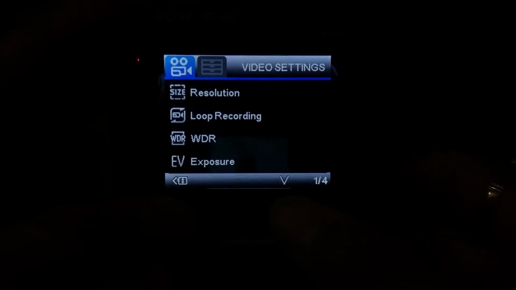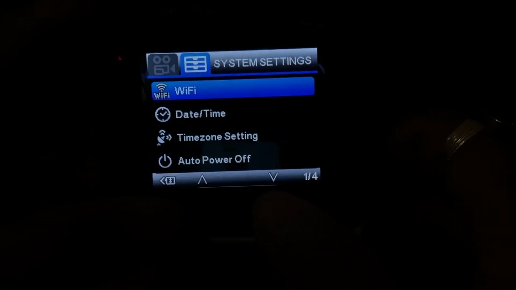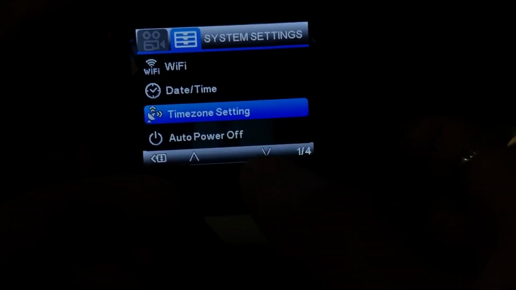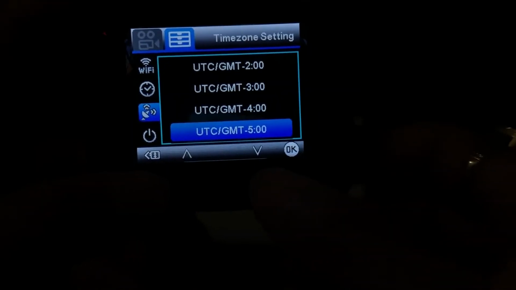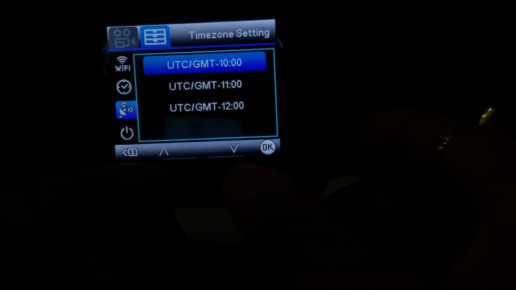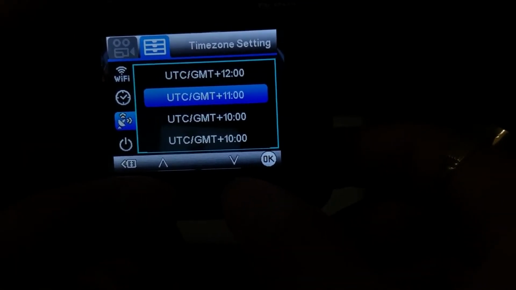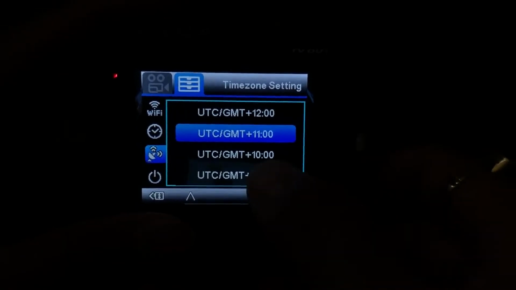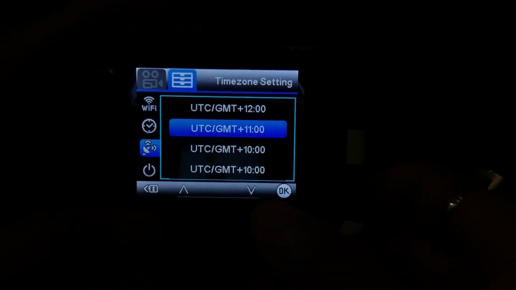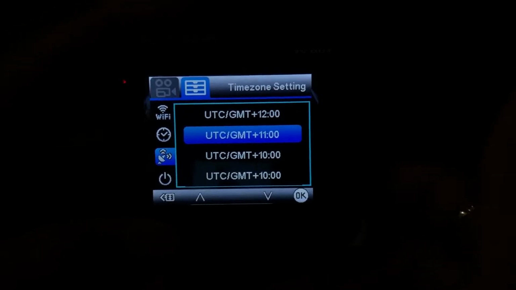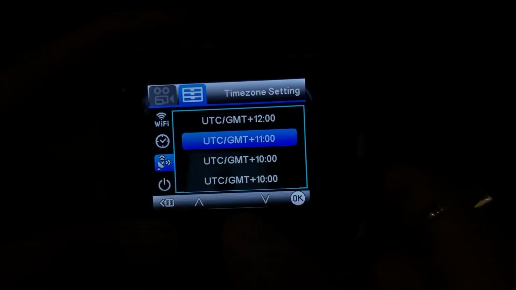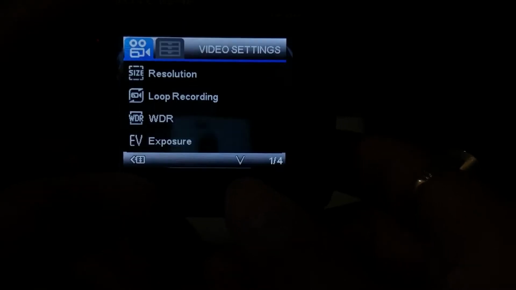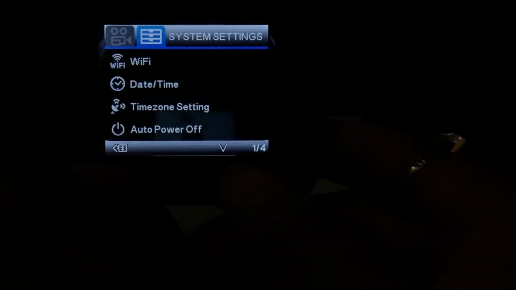So I'm going to go to the system settings again, and all right, so that was time zone. So based on your location all over the world, guys, you can set your time zone to anywhere in the world, okay? We included almost all the time zones. There might be a few countries in between we didn't, but nobody buys it there, so we haven't. But if you guys are one of those and you want it, just let us know. We'll bring an update out and we'll add that time zone. All right. Video settings, system settings.